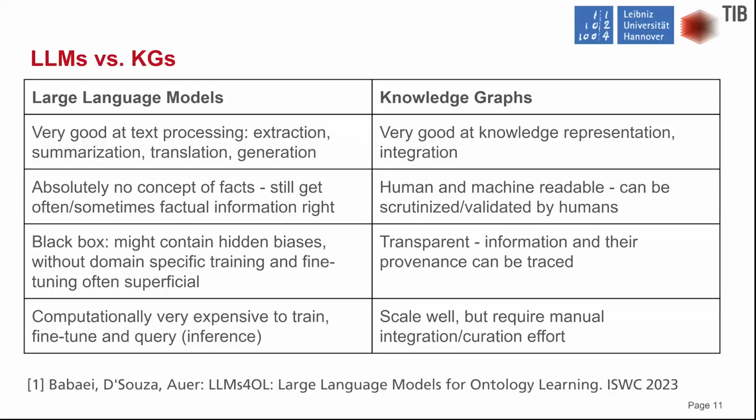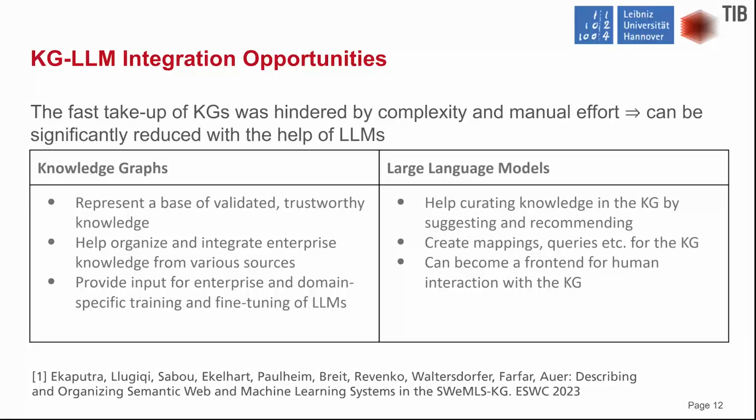Knowledge graphs, on the other hand, are very transparent. So the provenance, for example, where certain information comes from can be traced. And then there's, of course, also difference in computational resource requirements. These neural models often require more expensive infrastructure, but of course this over the years also reduces and is diminished. And from these kind of complementary aspects, I think there are a number of integration opportunities.